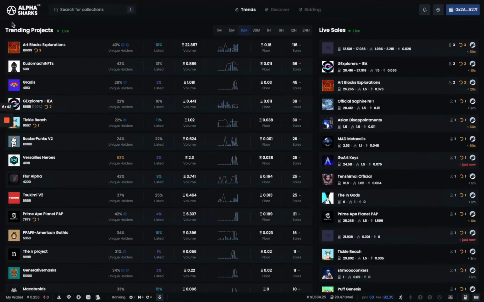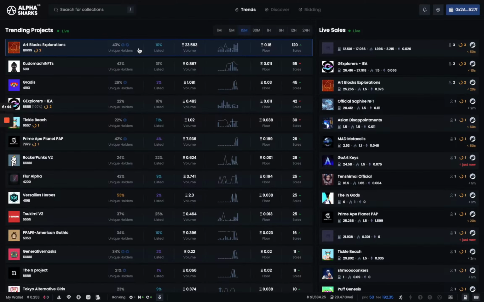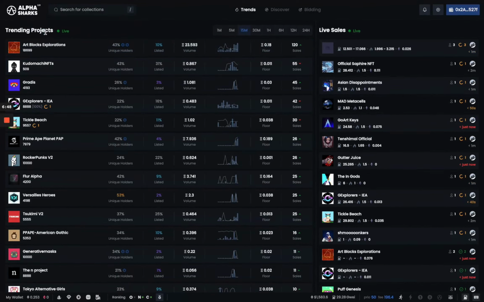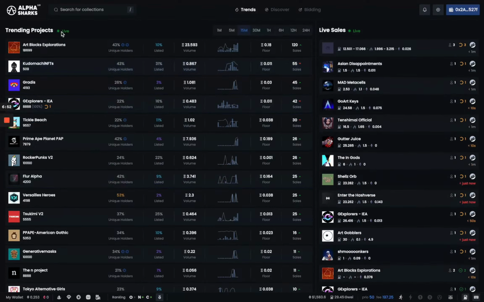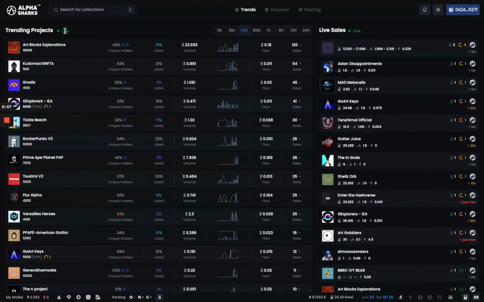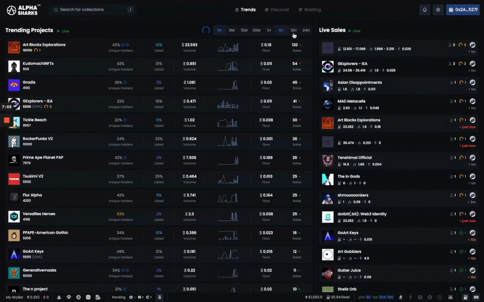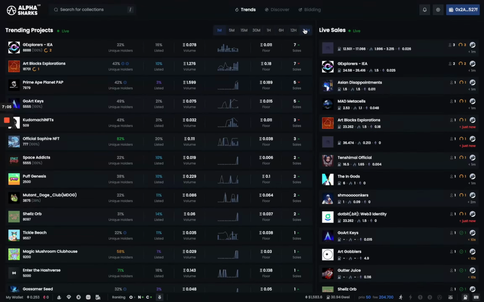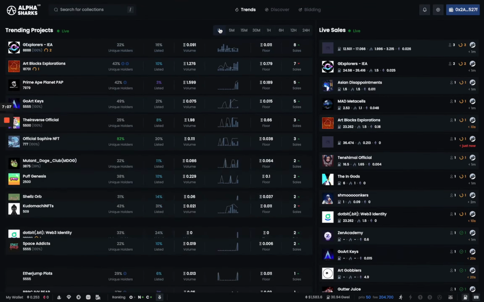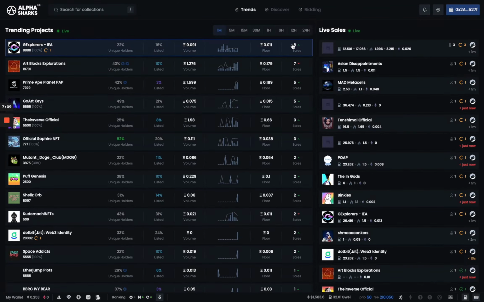So what I'm going to do is actually go from the top to the bottom, explaining all aspects of what we see here. So first of all, we have trending projects written here, and then you have live, which basically just shows if the page is live or not. If it's not, it's going to show like a yellow icon on here instead of green, so you know that something is wrong. But if it's green, you're all good, everything is live. Then you have different time frames that you can select on this page, from 1 minute to 24 hours. You can select anything you want on it, and basically what this is going to do is sort and filter your data based on the time frame that you select.